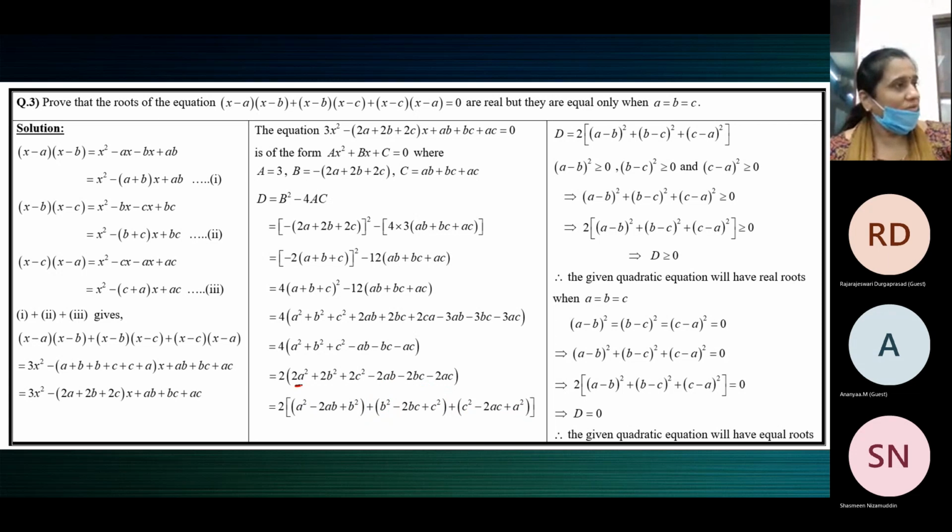2A square is 2 terms, A square plus A square. 2 terms here, 2 terms here. So 6 terms, 7, 8, 9 terms. The 9 terms are grouped like this: 3, 3, 3. Correct? So what you should do, 4, you write 1 2 outside and multiply the other 2 with all the terms inside the bracket. And then look at 2A square as A square plus A square, 2B square as B square plus B square, 2C square as C square plus C square. Then this minus 2AB, minus 2BC, minus 2AC.